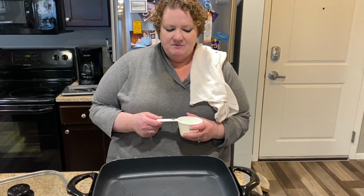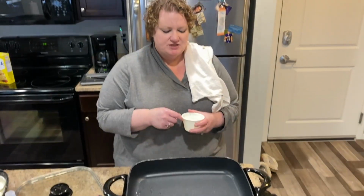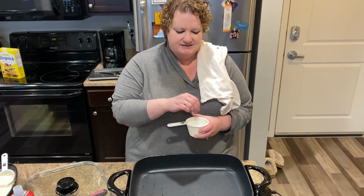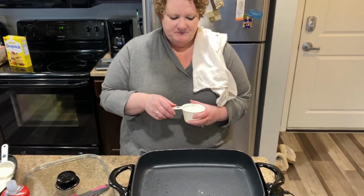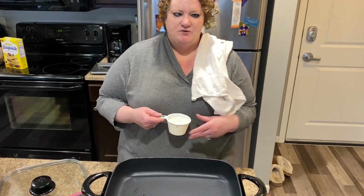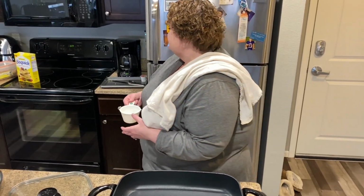So I have oiled my pan a little bit. To make sure that our pan is hot enough, I have some water inside this measuring cup, and I just flipped a little bit onto the frying pan, and you heard it sizzle, so I know that it's up to temperature.